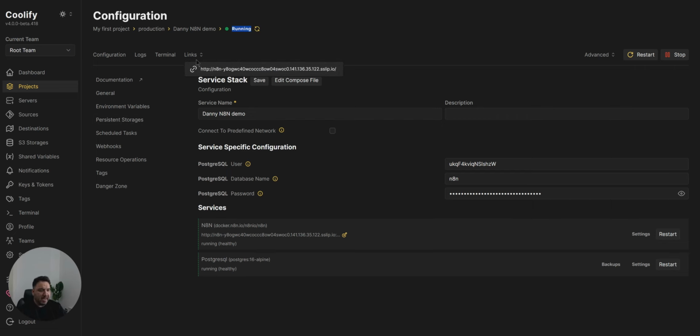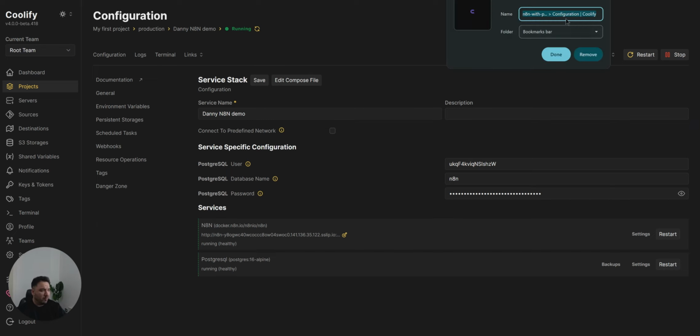Before we do that though, we need to save this instance into our bookmarks. We click on the little star on the search bar and it'll come up with your Coolify instance, and we can just call it Coolify and click on done.